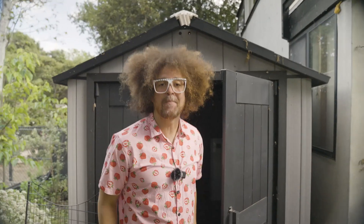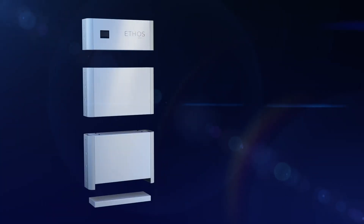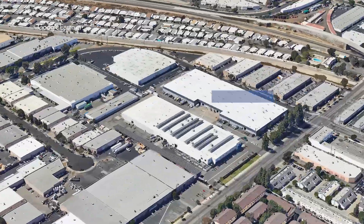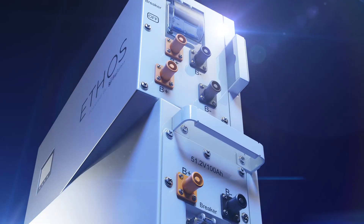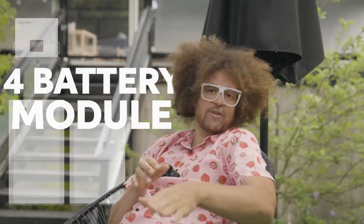So hey, this is the big battery setup, baby. Come on in. I got the Ethos, and I love the Ethos. I love the Luxe Power. It is perfect. And I went over there and I said, should I get the three? Should I get the four? And they explained, you're gonna get the 20 kilowatt hours with the four. And I said, well, that's what I need.